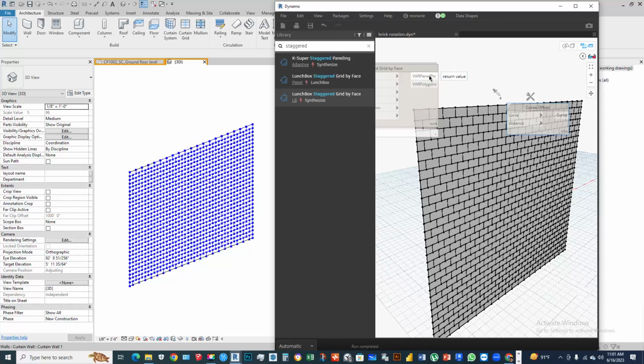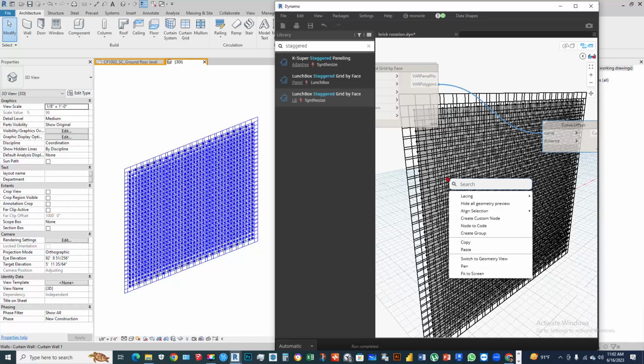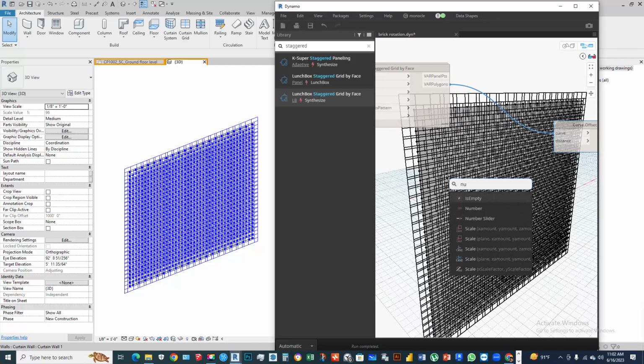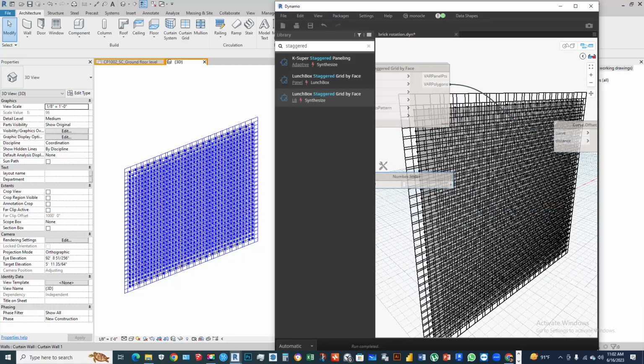If we connect these curve polygons to this curve, there are all types of curves. All curves will offset from each main curve. I just connect the distance amount to this distance input of curve offset. Right click on this screen, number slider, and create a code block, so -x.